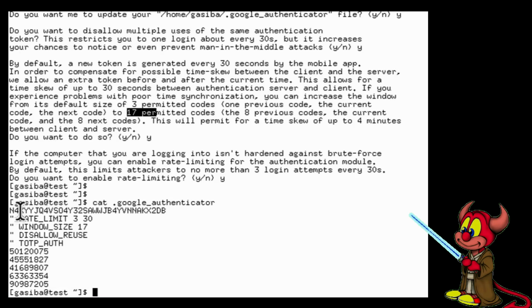So this is the code that we need. Actually, I copied it to a file, but I didn't really need to do this because this is stored in this file. We have a rate limit with 3 codes for every 30 seconds. The window size is 17 codes, so this is for the time skew. Disallow reuse, so we disallow reuse of tokens, and yeah, here are the emergency codes.